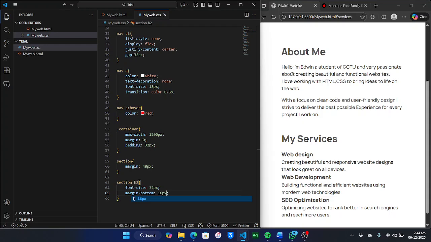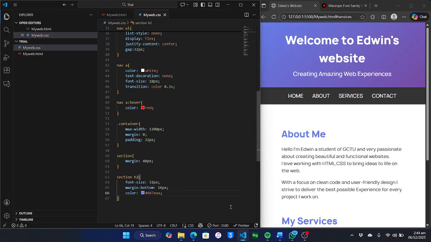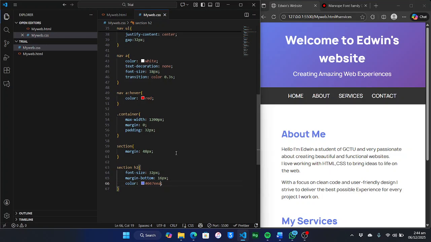This is the space I've created at the bottom, 16 pixels, and then set the color. The ash color isn't the best for me. Let me use this. Nice. It actually complements the gradient, so it's nice.